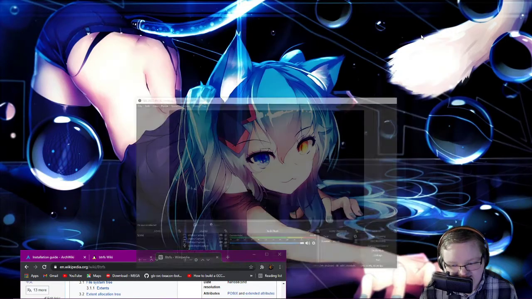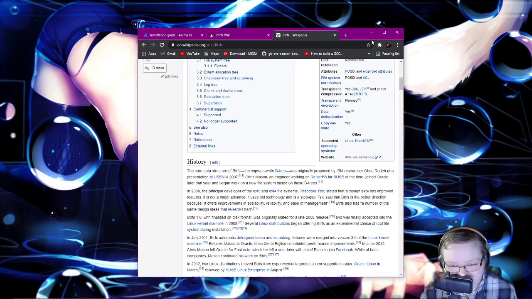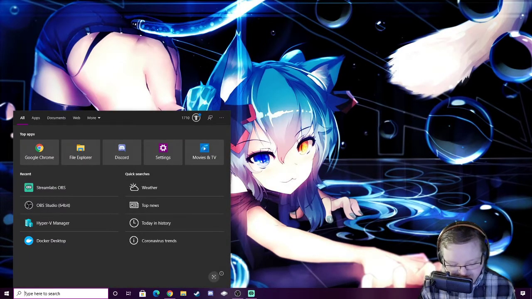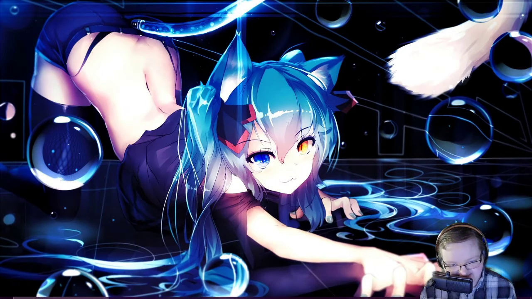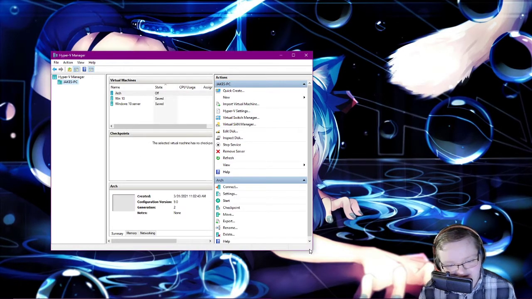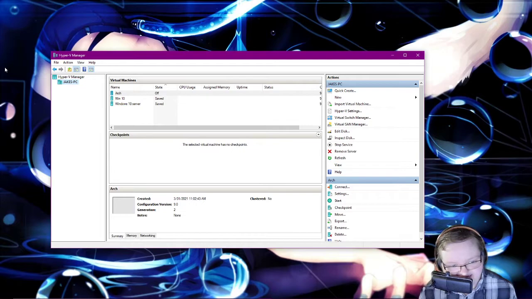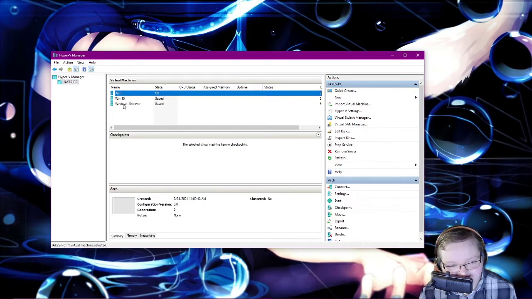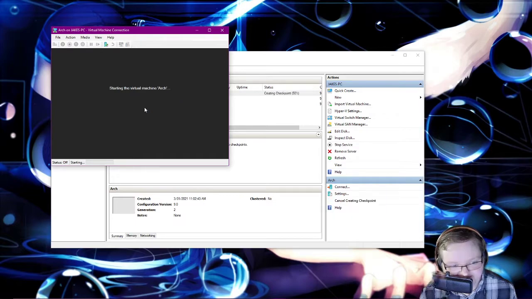So let's start getting into this. So I am using Windows. And the reason why I'm using Windows is because I keep it around for all my IT related stuff, like Windows 10, Windows 10 Server. I'm playing around with Active Directory right now. But yeah, let's actually get started with Arch.